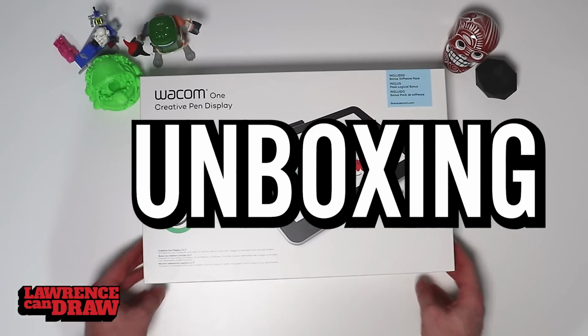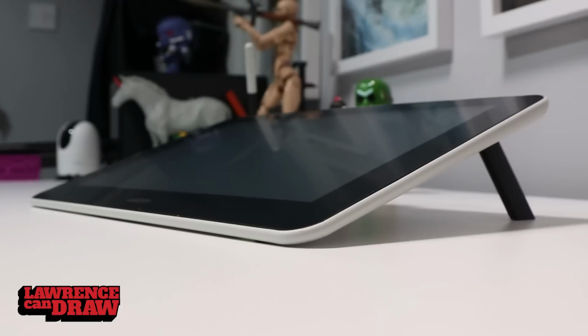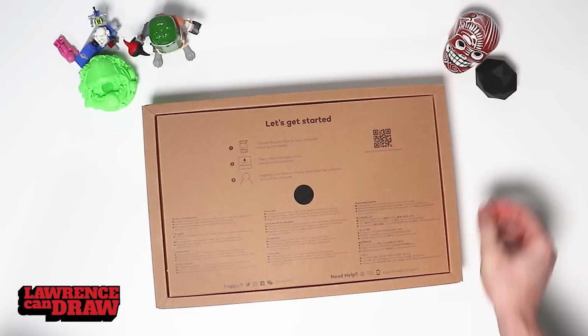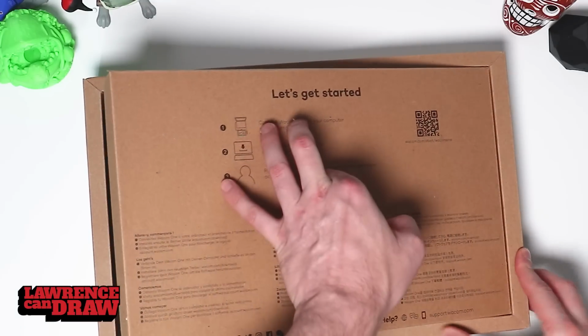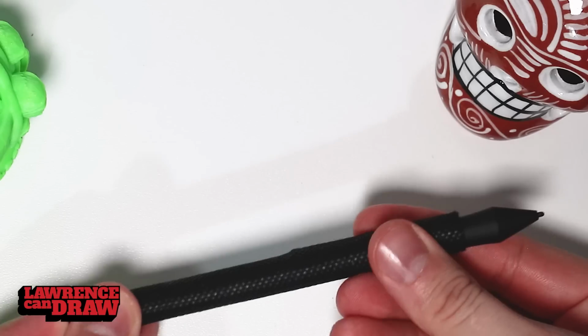Welcome to the unboxing. So the box itself looks really nice. They've got the brand really well down for this tablet. It matches really nicely with all the other tablets they've brought out. First thing you're going to see is the download instructions. It just opens up nicely, nothing falling out. I'm going to take out the tablet. We're going to come back and look at that at the end.